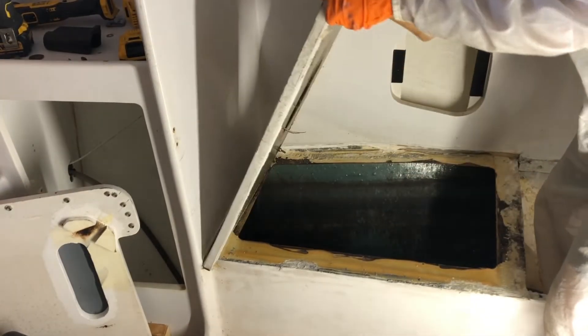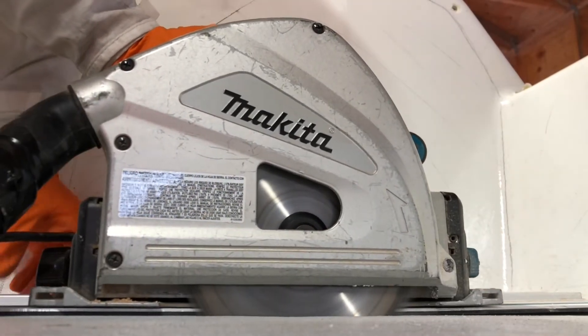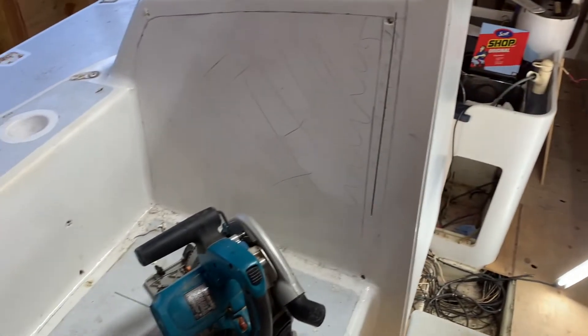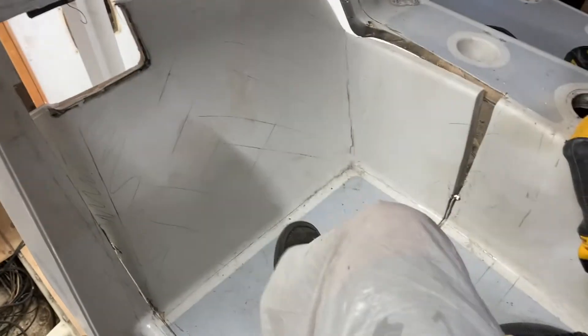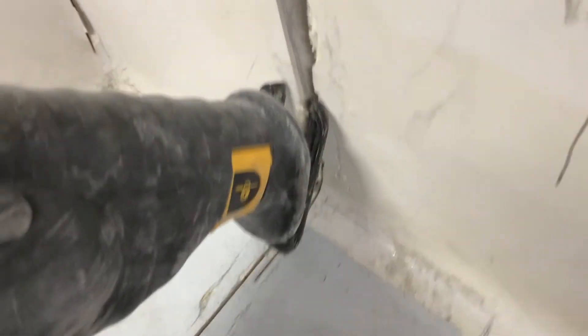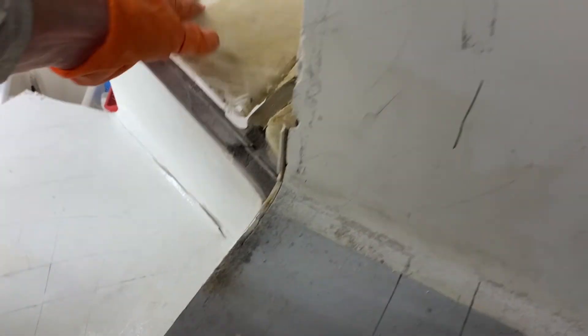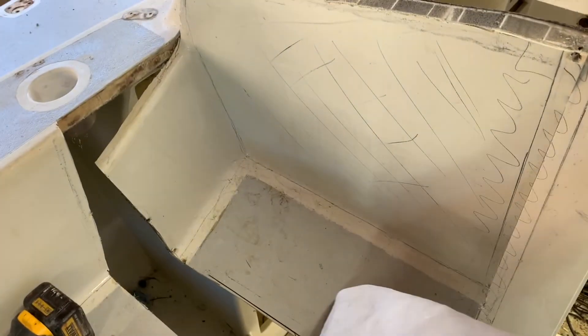My old iPhone that I use for these shots just glitched out there. Anyway, here we are back in the cockpit marking out the areas we're going to push back. We're basically going to make the cabin area a little bigger and the cockpit a little smaller. That entails cutting out these big chunks of fiberglass and scooching each bulkhead back — this one on the starboard side is scooching back to match the existing bulkhead down in the cockpit locker, so it'll just be one big bulkhead. On the other side, scooching it back the same 10.5 inches.